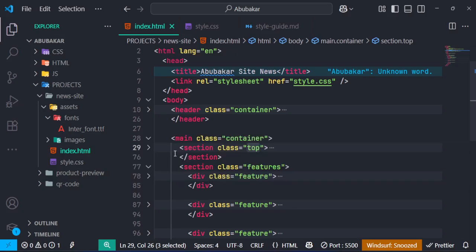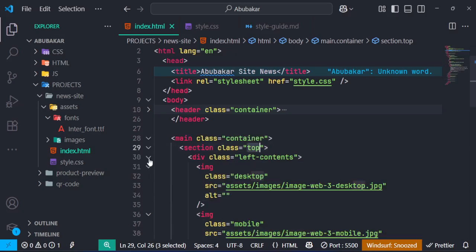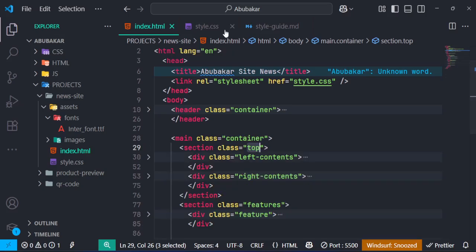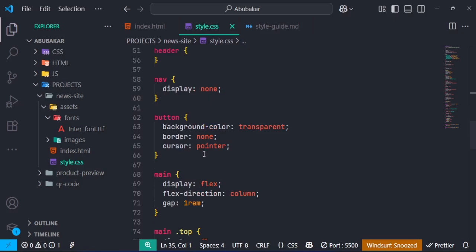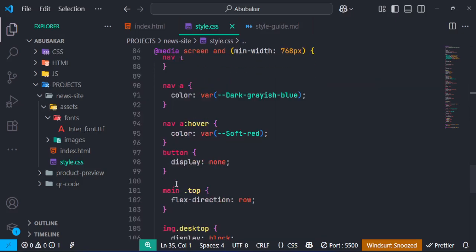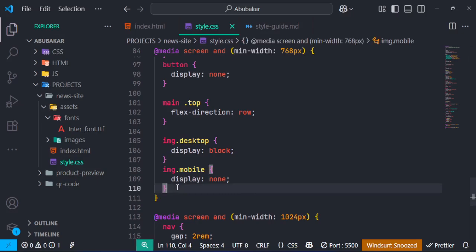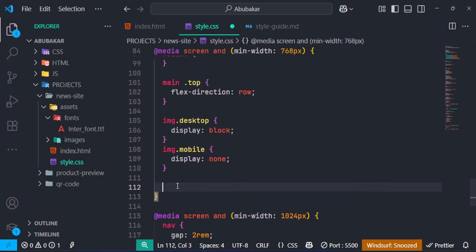As you can see, you have the top, and under the top you have the left content and you have the right content. So from our CSS here under the tablet, because that's where we need it, not on the mobile. The mobile is okay already, but I was still going to do some styling on the mobile in the next class. So inside the top like this, we have the left content.